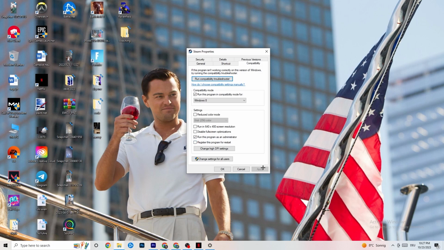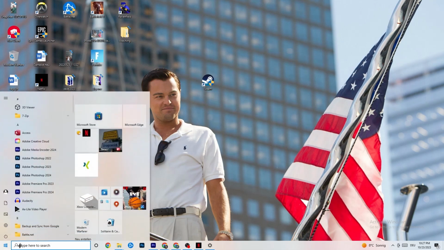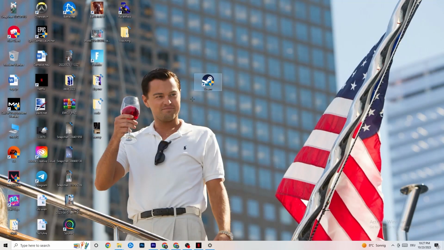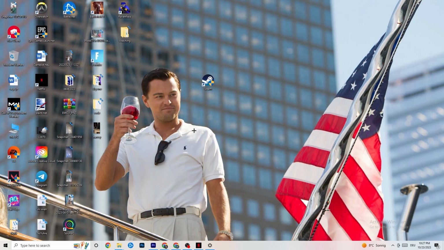For me, I've done it so I can't hit apply. For you, you're gonna hit apply and hit OK. What that's gonna do is, by default, your PC is gonna start your launcher as an administrator in every game related to it. And so this little sign here will pop up when you restart your PC. And if this doesn't work, you're gonna take your game shortcut and do the same thing with the properties and run it as an administrator, and afterwards restart your PC, and this will probably fix it.